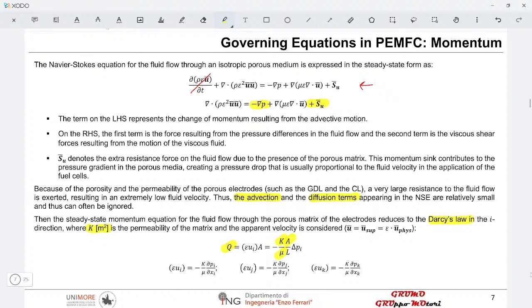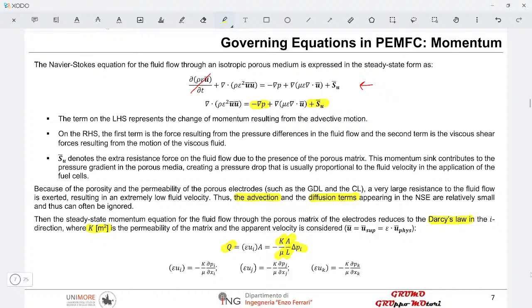So it means both the cross-sectional area available for the fluid and the cross-sectional area occupied by the porous material. When you have this porous material at hand, just imagine a filter fitted in a pipe. The whole cross-sectional area is A. L is the length of the duct, and we have the finite difference in pressure.